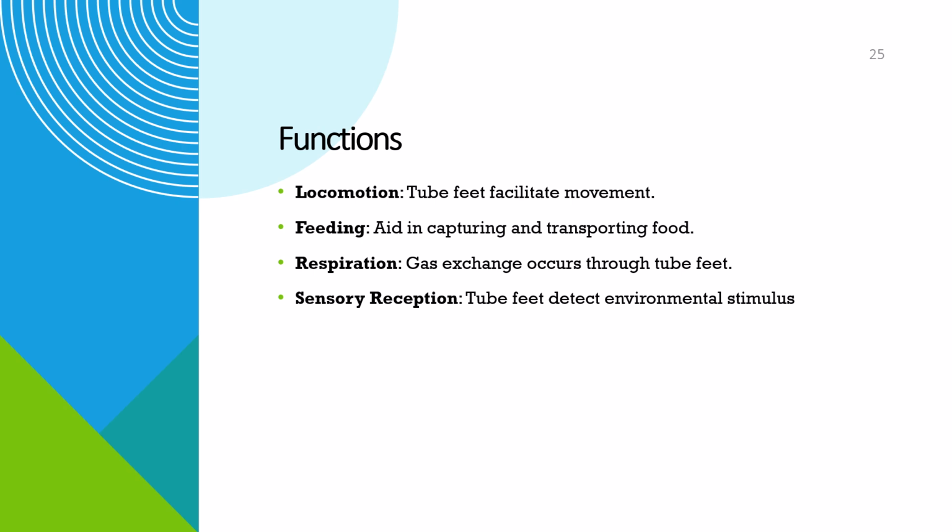So what is the function of the water vascular system? The function is locomotion; tube feet facilitate the movement. Feeding: it aids in capturing and transporting food. Respiration: gaseous exchange occurs through the tube feet. These are the different functions of the water vascular system. Sensory perception: the tube feet detect environmental stimuli, so the animal can detect what is happening in the environment.